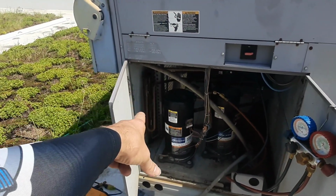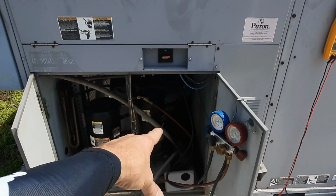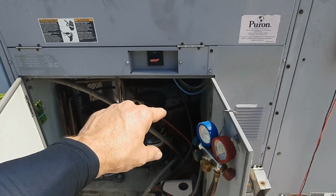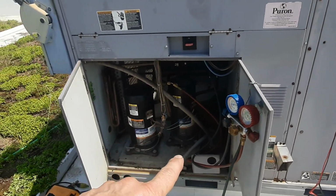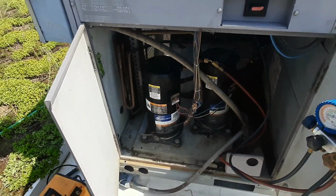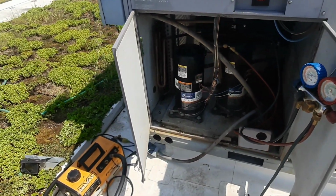We're going to get that one running first. Stage 1 didn't look as bad, and it had the pressure switch replaced and actually had refrigerant added previously, so it possibly has a leak too. So I'm starting with stage 2, and I'm just crossing my fingers.